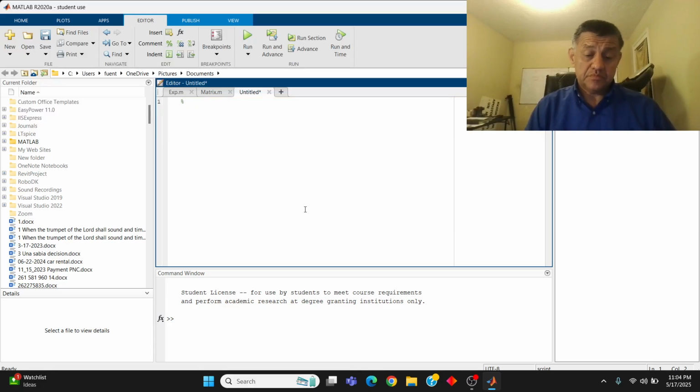It's a percent sign, and then we'll say: this program will calculate the number e and display the graph. Right? So we do that. And that's it.